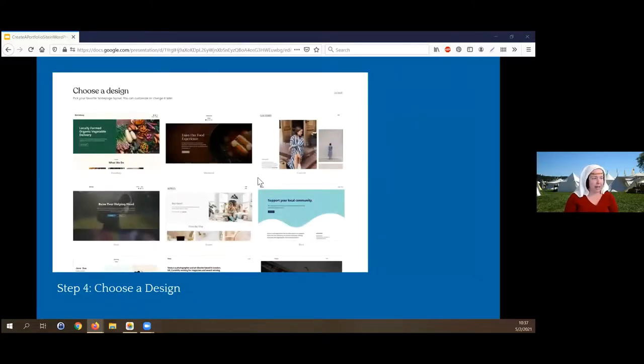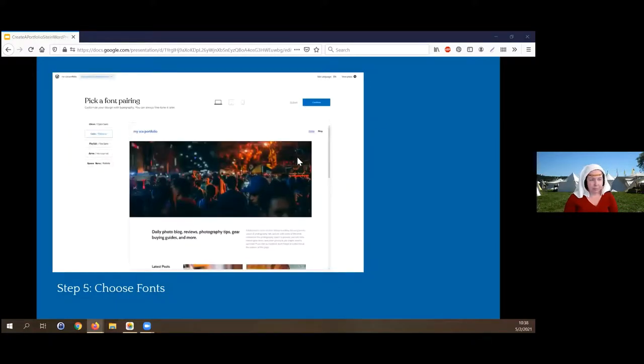The next thing you do is choose a design. There are lots of designs here. I chose one called Edison because I thought it looked like a good choice for a blog, but different types of designs lend themselves better to different types of content. So this one here is called, what is it called? Couture or something. It looks like a great photography site, if you have some really nice photos and you want those photos to be large, front and center. They've already given you a clue that this other one looks like it could be a great community site. You can always change this. This is easy to change. So choose one. I chose one called Edison, which looks like this.